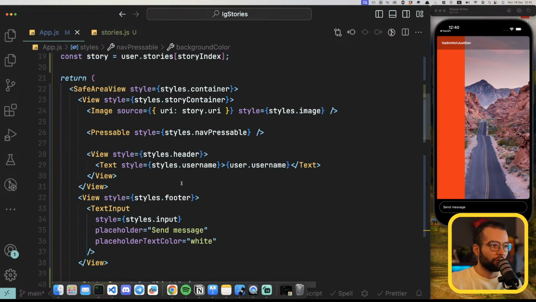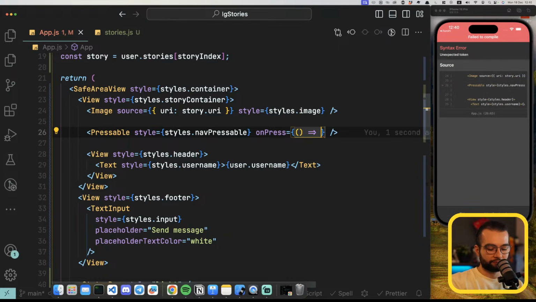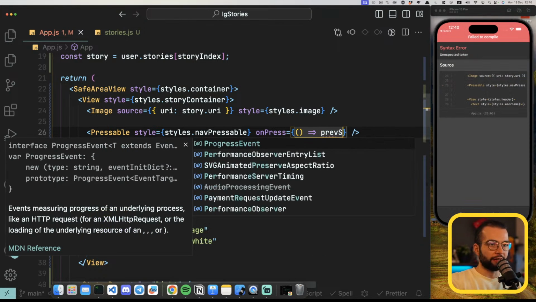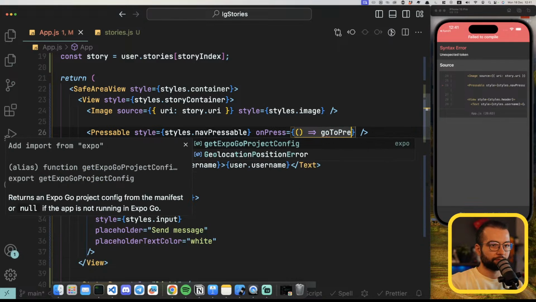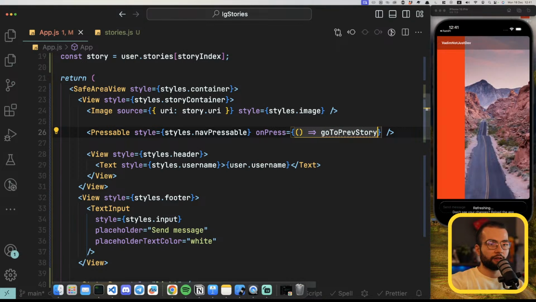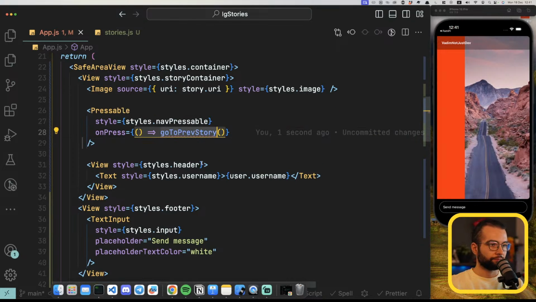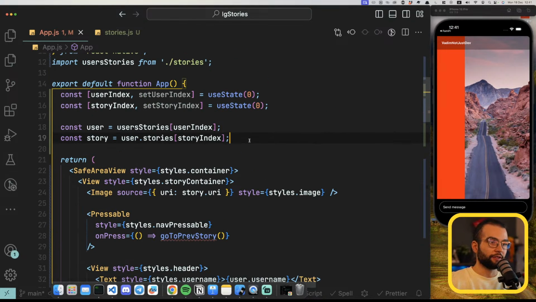And when we press on this one, on press, what we can do is go to the next story or previous story. Let's call this function. Let's implement this function.